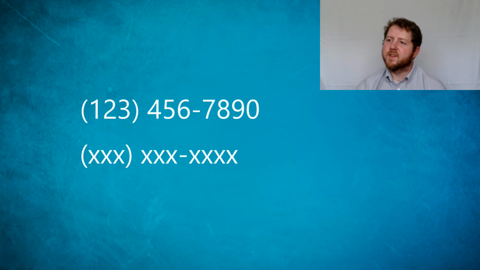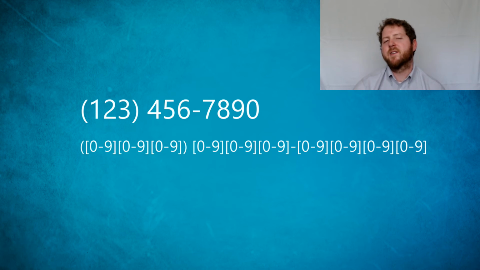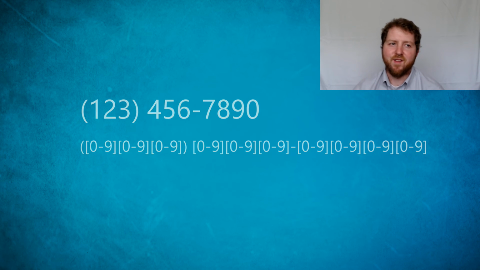We can easily do this by replacing each X with a 0 through 9 range. So the final pattern will look like this, and I put it up on the screen. I know that it looks like there's a little bit going on here, but it's really pretty simple. We're just using ranges, 0 through 9 ranges for each of those numbers. So finally, we're going to just say not like this pattern. And now we're going to get all the improperly formatted phone numbers, and we can get that list to our boss, and she'll be very, very happy. Well done, guys. I hope that you've learned quite a bit about the like operator from this lecture.